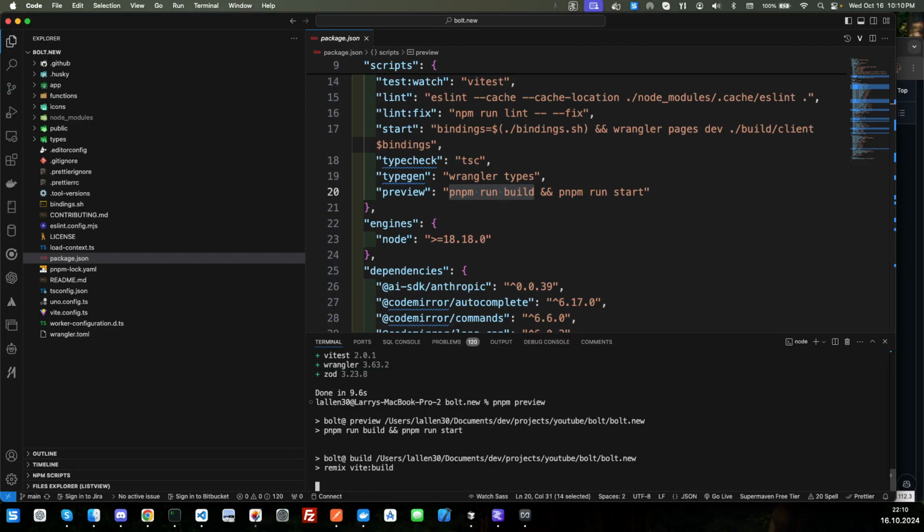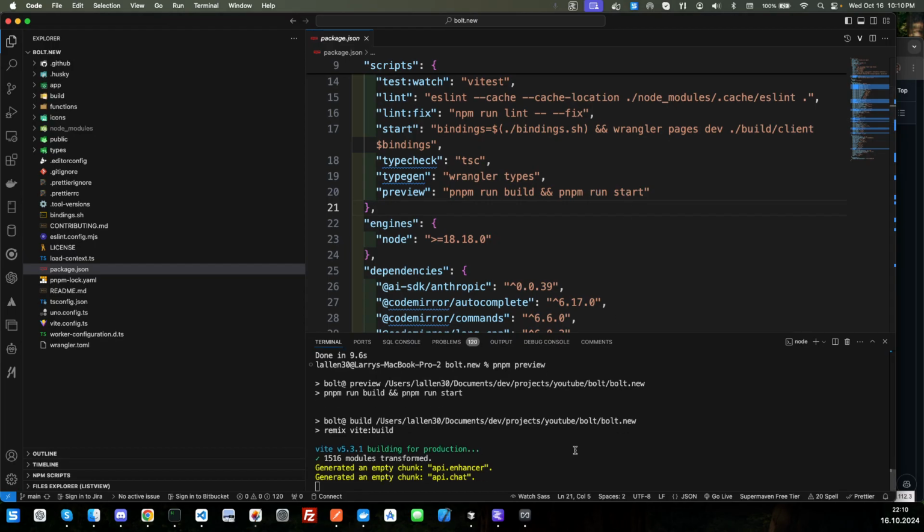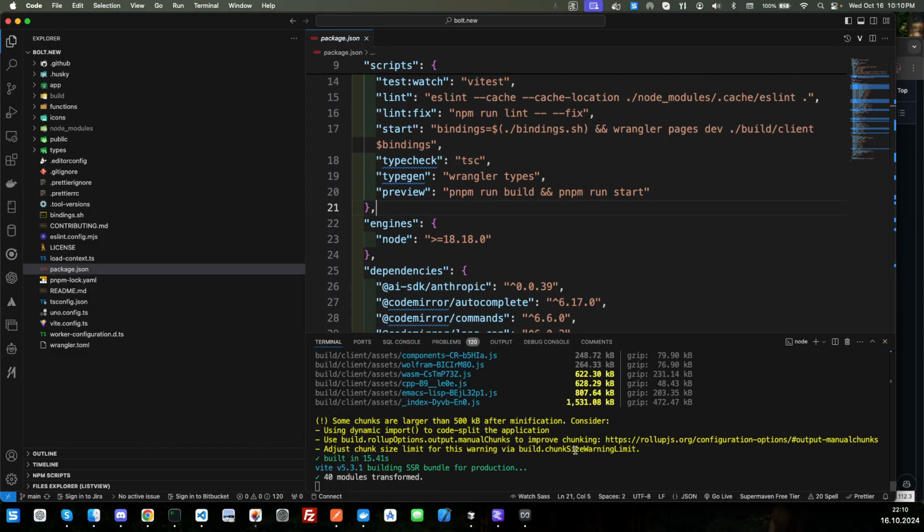Let's give it a minute here. Perfect. All right, so if we run pnpm with this preview script, then it's going to run this build and then run start. So it should start the application, and then we should be able to open it up in our browser.